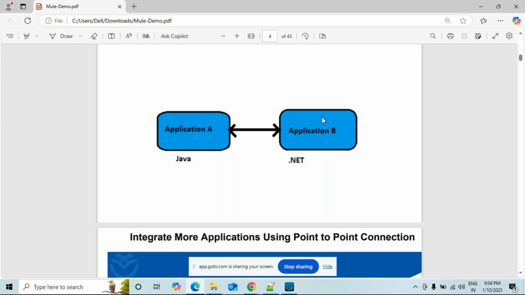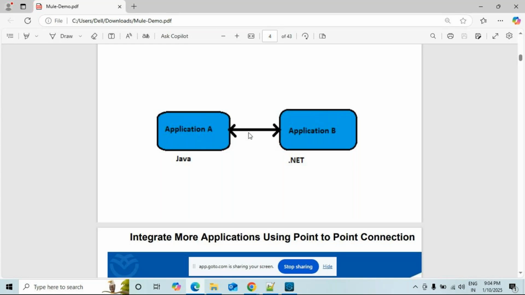Application B processes your request and sends the response back. Again the integration tool collects the data from application B, and whatever response application A is expecting, we can shape inside the integration tool and send back to application A as well. This is the main motto of the integration mechanism.